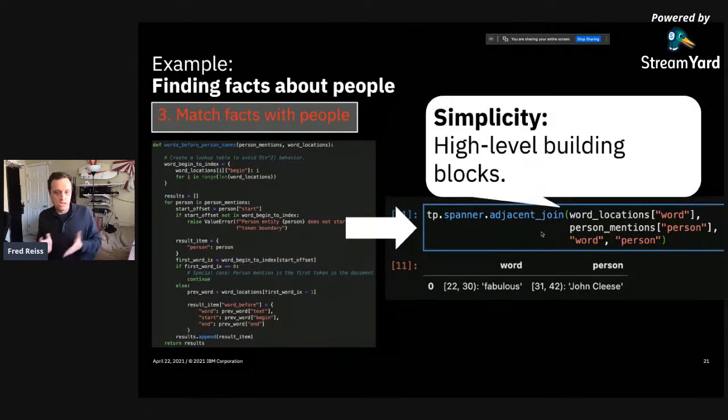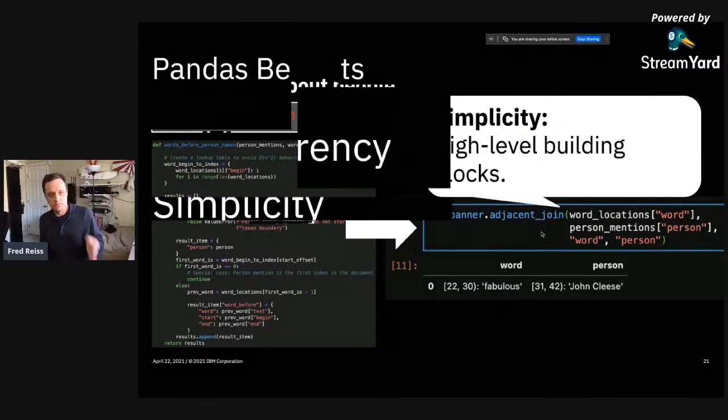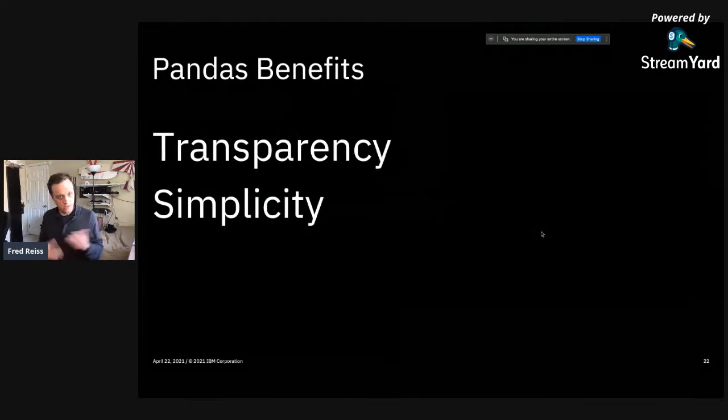And this is another characteristic of Pandas data frames, that Pandas comes with a huge variety of high-level building blocks. And for most of what you would want to do in terms of manipulating data, there are building blocks that you can put together to do all the steps of your analysis task. And because you also have this transparency, before and after every step, you have this nice tabular representation that shows you exactly what you have changed in your data. So Pandas brings these benefits of transparency and simplicity that you're probably familiar with from non-NLP tasks, and this also is effective in natural language processing.